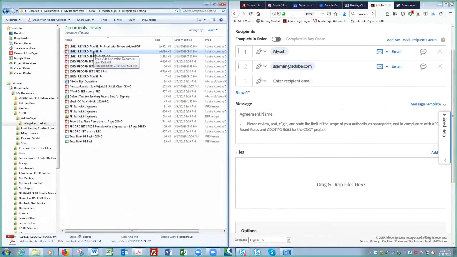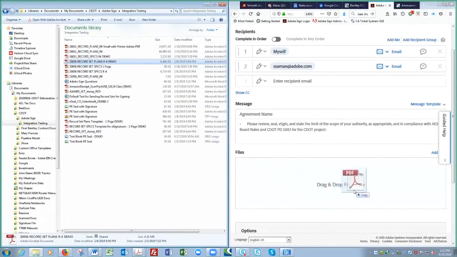It actually would have worked, but if it was a tiny bit bigger, it wouldn't have worked. So I printed it to PDF and ended up with a file from 50 megs that was 6.468 megabytes. So that's what I meant about having a record set within the limit of less than 999 pages and or less than 50 megabytes. So I'm going to grab this 6 meg record set, drag it over here and drop it right here.